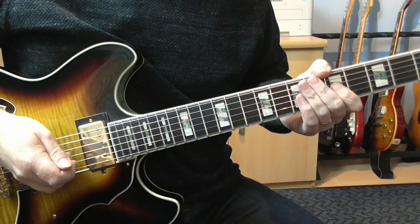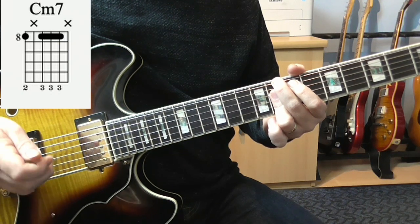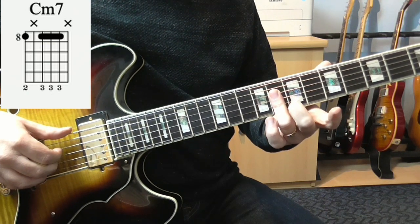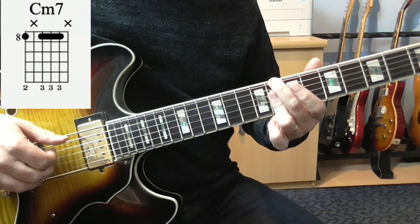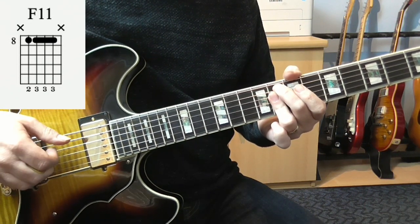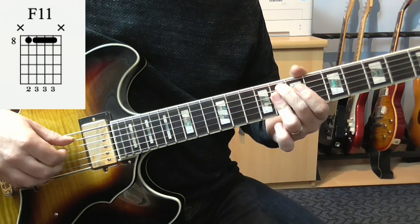So it's basically just played over the verse and you get these chords. You get C minor 7. I'll go through these shapes. So I'm playing 8 on the top string E, and then I'm barring 8 on the D, G and B strings. Get a bar of that, then you get an F11, or you can think of it as an E flat over F chord. And for that, I'm just holding down the 8th fret on the B, G, D and A strings.